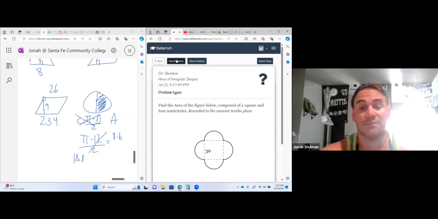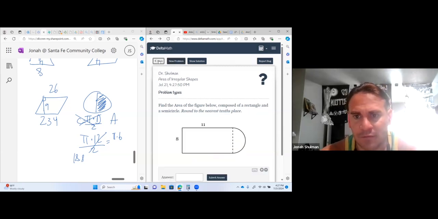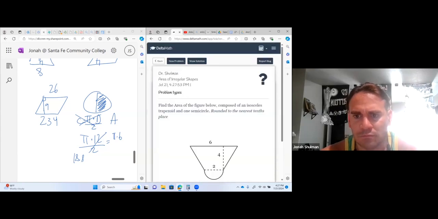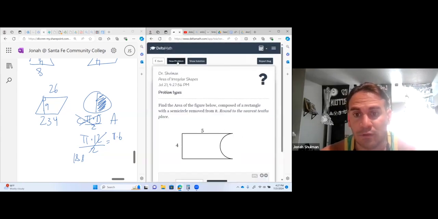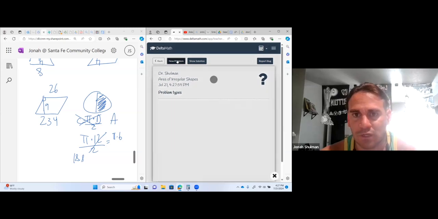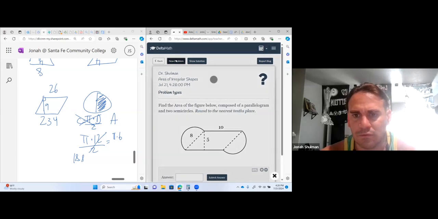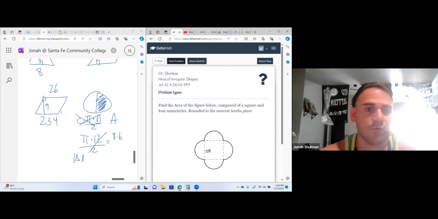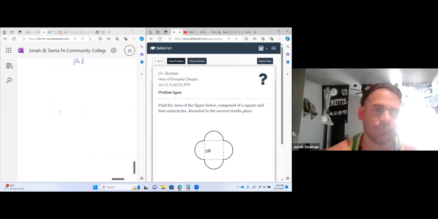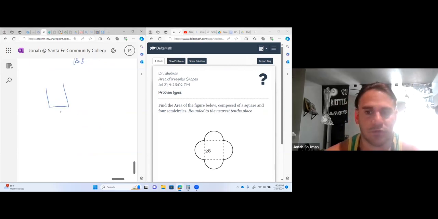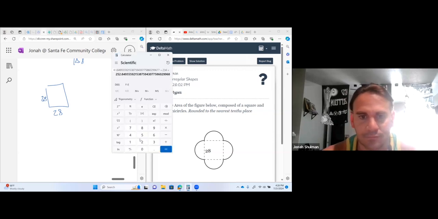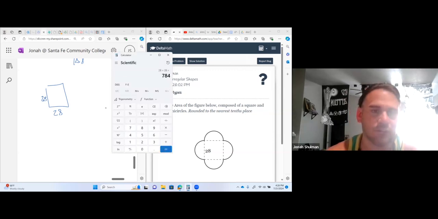Oh, this one looks crazy. I think I should do this one. Yeah. Oh, wait, what was it? This one's even harder. Let's do one of those ones with like 5 circles on it. Here we go. Cool. So then I'll do another parallelogram one. So we know this was that a square? So it's a square. So a square is 28 times 28. That's the middle.